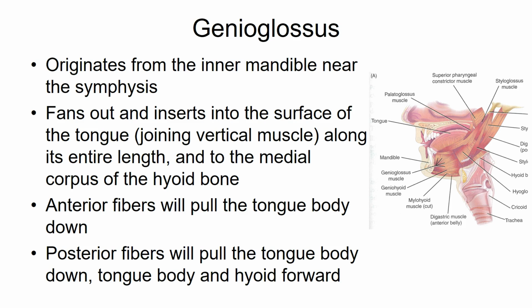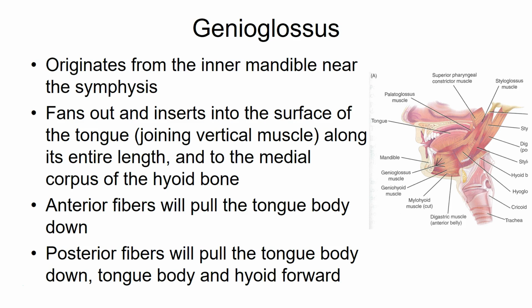So given the full fan of genioglossus muscle fibers, it can have a number of different effects on the tongue. The anterior fibers will come from the inside of the jaw up toward the tongue tip and blade, and they will help pull the tongue body downward in the front. The posterior-most fibers are going to course basically straight backward into the root of the tongue, and so they would help pull the tongue body forward.